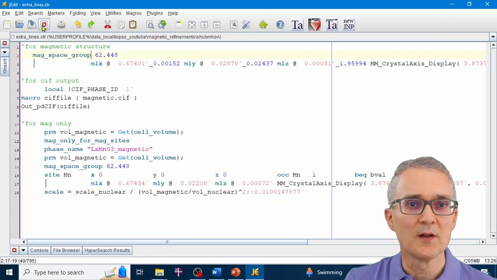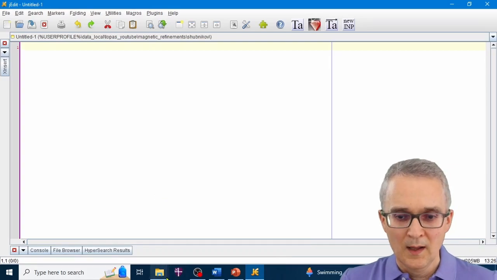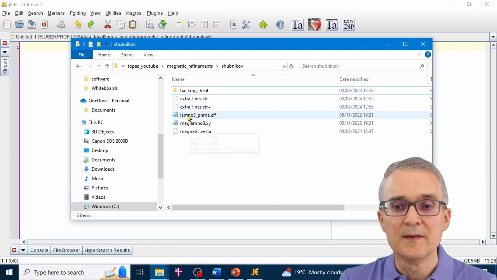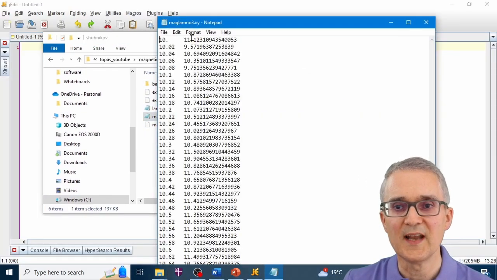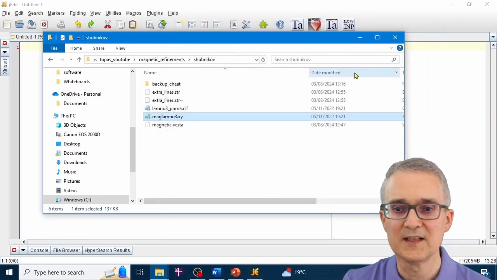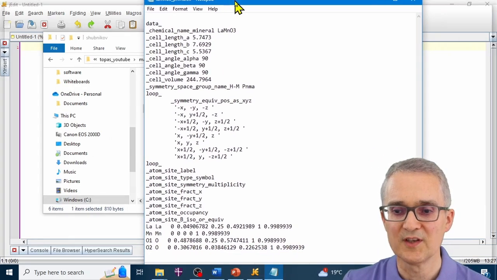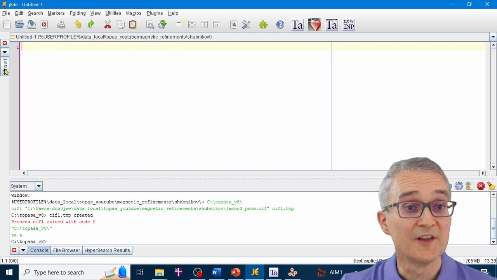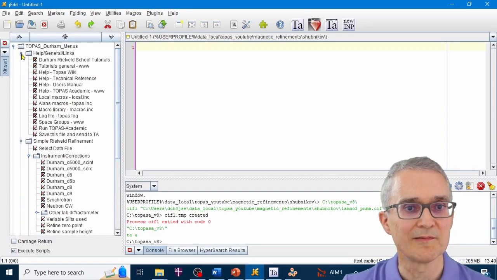Okay, so let's put that file away and let's try and do a very simple Rietveld refinement. As I said, the data set that we're going to be working with is a simulated data set on LaMnO3. You can download from the web a data file, which is just in XY format, 2 theta and intensity. And you can download a nuclear CIF file, which contains the nuclear structure for LaMnO3. Okay, so what we can do now is just go through the standard Topas menus to set up a Rietveld refinement for LaMnO3. We'll do this reasonably quickly because we've gone through this in previous tutorials.